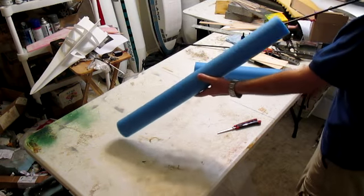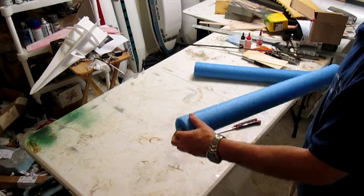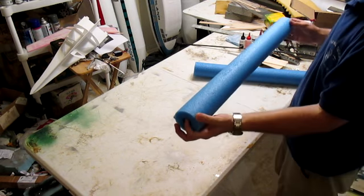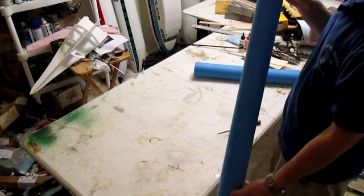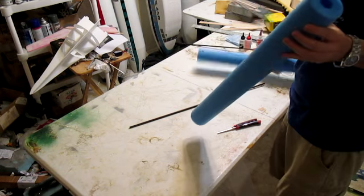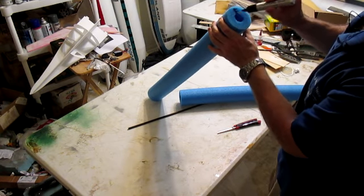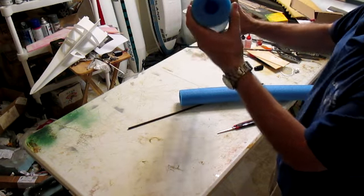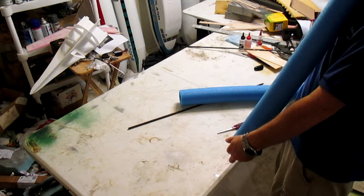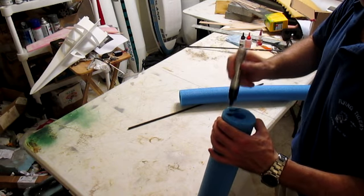Then what we do is we take our carbon fiber rod and run it right down the center of the fuselage. Like so. Really easy. Easy stuff. Easy peasy 1, 2, 3. Very easy stuff. So what we want to do is mark off very quickly with our marker. We want the carbon fiber rod to run down the top of the inside hole. So we mark that off here and here with the pen. That's the top. This is the rear. That's the front.